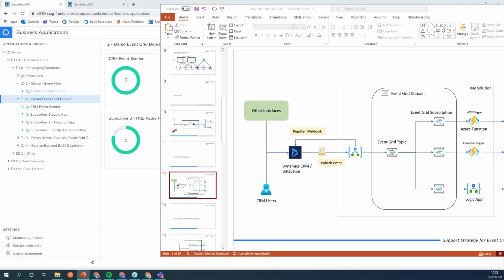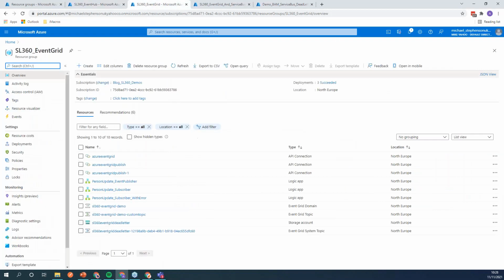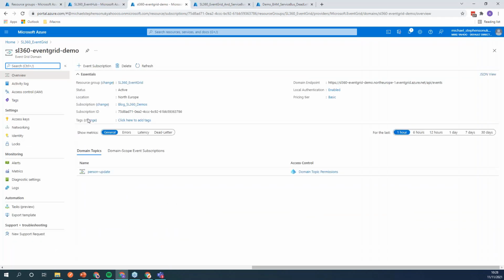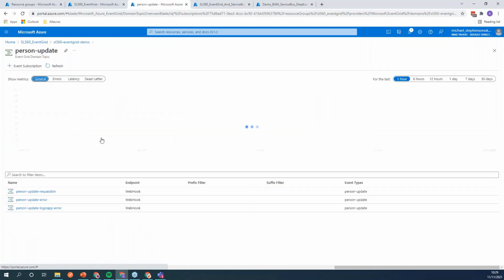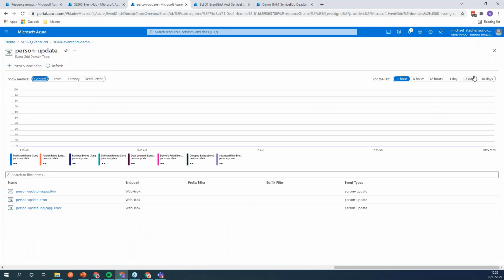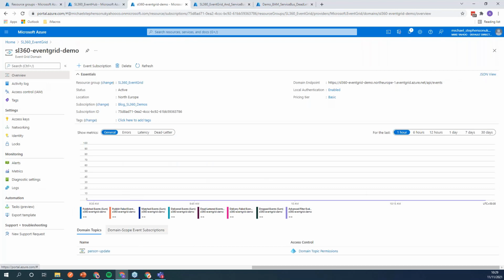And if we take a look back at Azure here, if anyone's not familiar with an Event Grid domain, here's my Event Grid domain, and to be honest, the UI in Azure is not really the best. You've got a few features here, but there's not a lot you can do in the namespace with an Event Grid domain. You click on the topics, and if I had multiple topics here, you would see them all listed. The idea is it just gives you that container to group multiple topics.